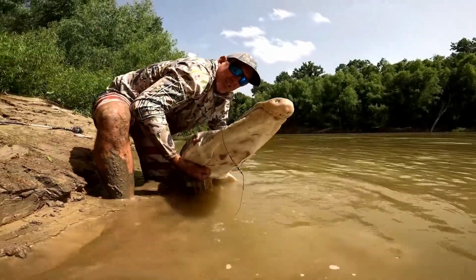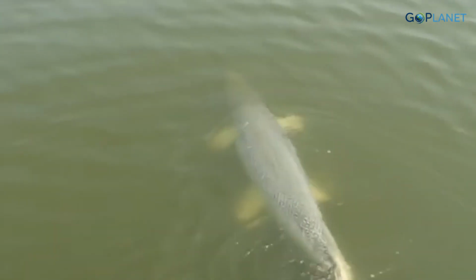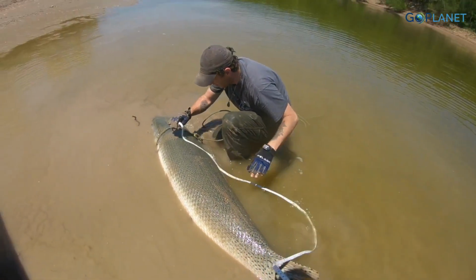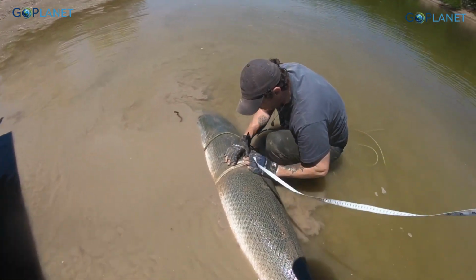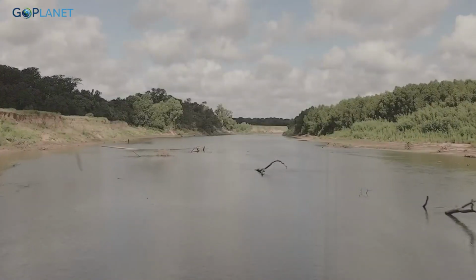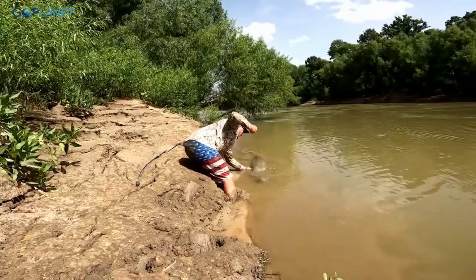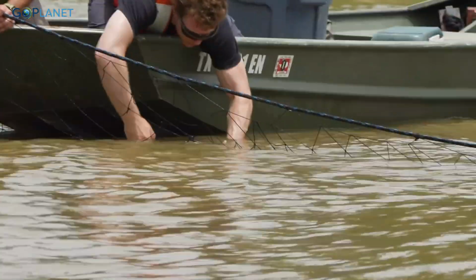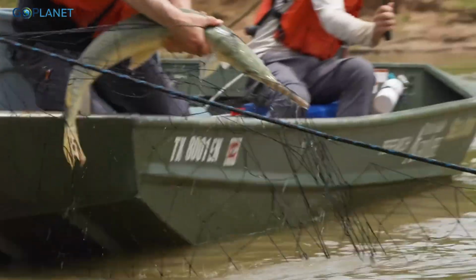They can stretch over 10 feet long, weigh as much as a refrigerator, nearly 350 pounds, and snap their jaws shut with bone-crushing force. With their torpedo-shaped bodies and mouths lined with 2 rows of jagged teeth, these fish look like they were designed for a creature feature film. But here's the twist. Despite their terrifying appearance, these ancient giants are not monsters. In fact, they're one of the most fascinating survivors of Earth's evolutionary history.